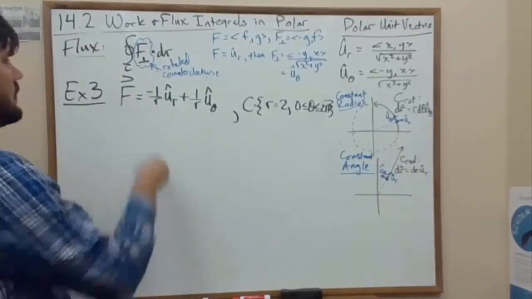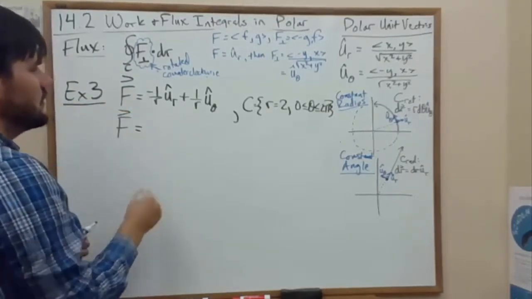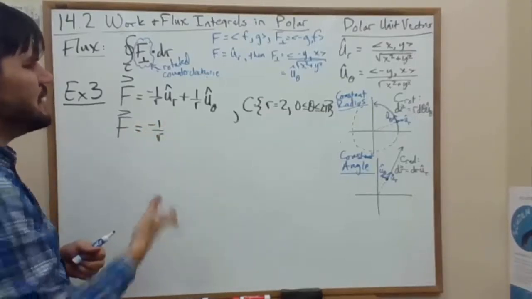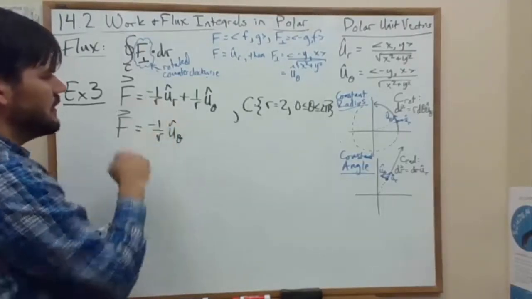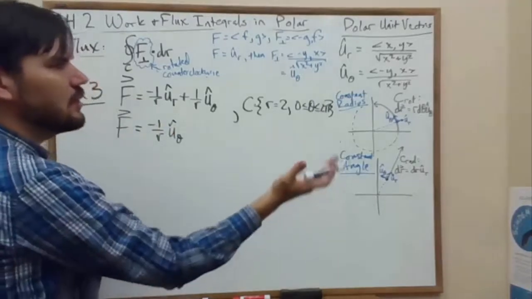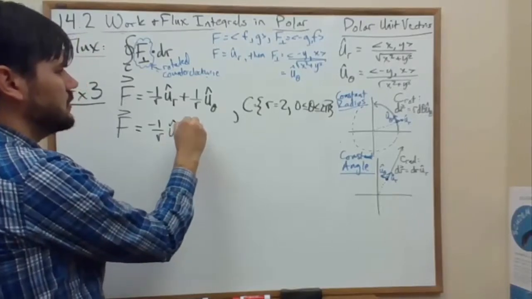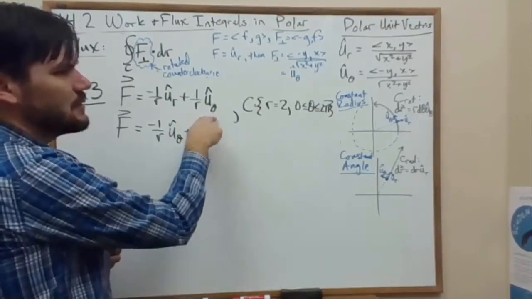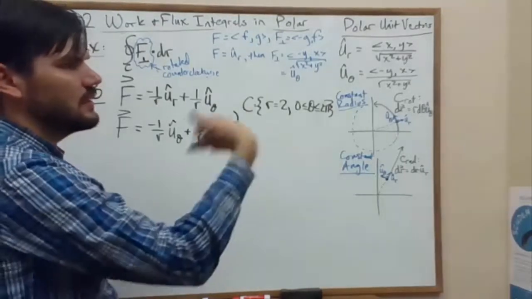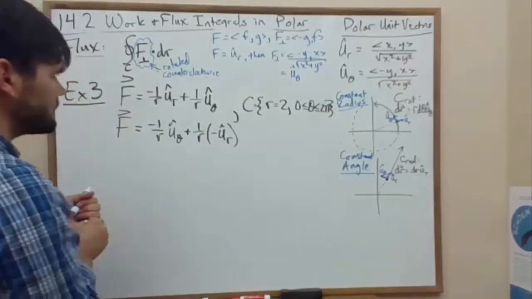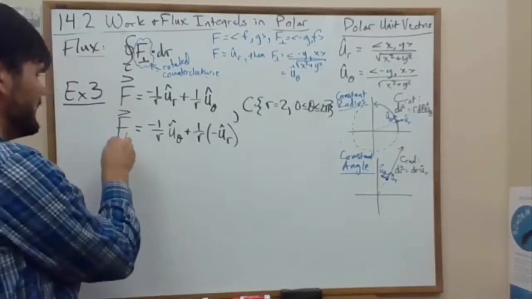So for our field, our cyclone here, our typhoon, we get minus r, the same scalar multiple doesn't change, and we get u sub theta, because the radial direction rotates to the angular direction. And then plus 1 over r, and u sub theta rotates to minus u sub r, the negative radial direction, or inward direction. Oh, and I need that perpendicular there, make sure we have that.